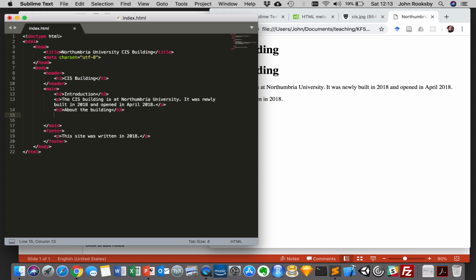Close that. And we can say something like, the building has 4 floors, something like that. We can close the paragraph tag. In fact, in front of that, I'm gonna say no. Let's just keep it like that for now. We can save that.